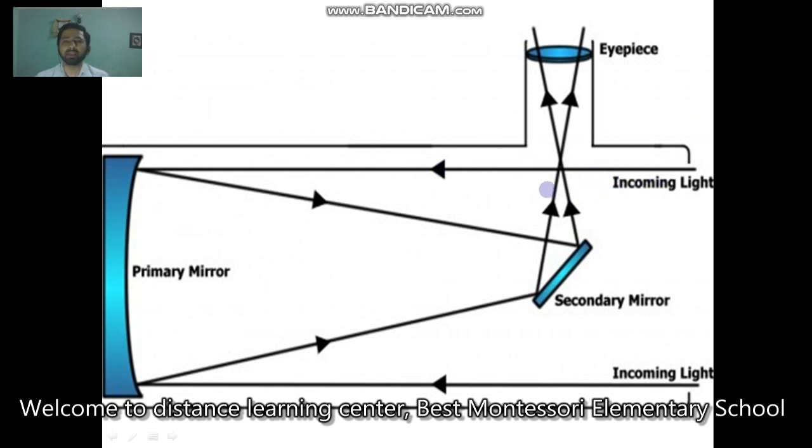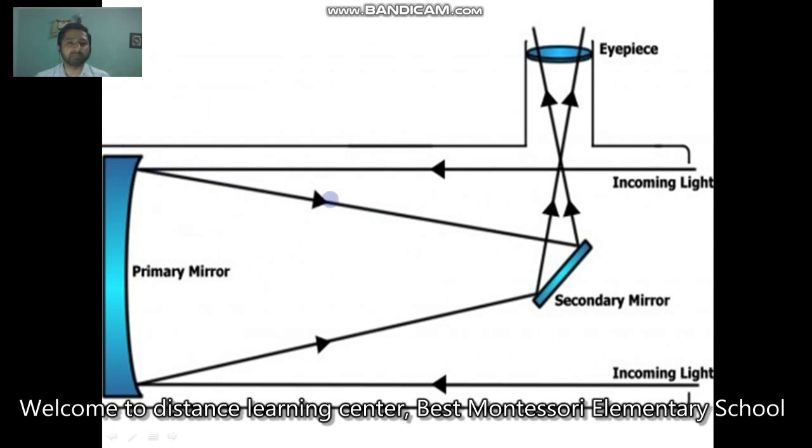From many rays we'll just take two rays, because two rays are enough to show the formation of an image. These two rays get inside the tube, and inside the tube there is a primary mirror which is nearly equal to the size of the tube. Those two rays strike the primary mirror and are reflected back. Look, a plane mirror uses the property of reflection. That is why it is a reflecting telescope.